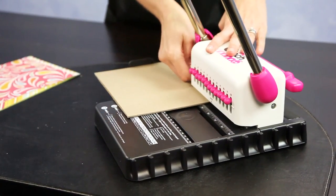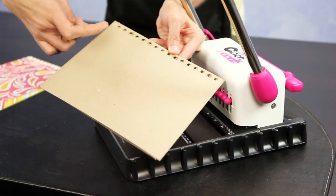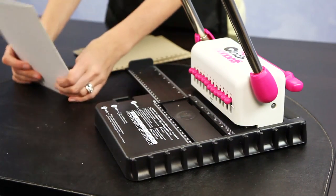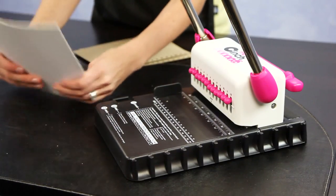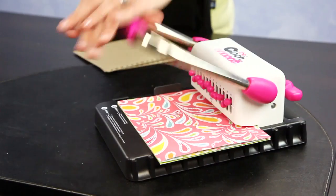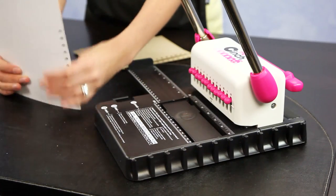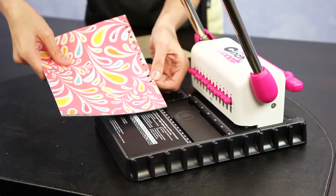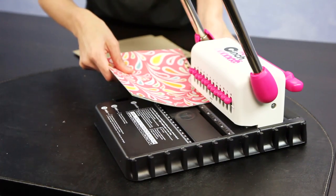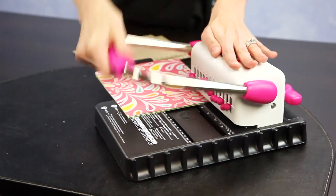Release the peg on the back part and now you have it completely cut with the same amount of extra on each side. Now do the exact same thing with your paper — push all pegs in, line it up, extend the arm all the way to the left, line up the second to the right hole into the peg, pull out peg 5, and finish your cut.